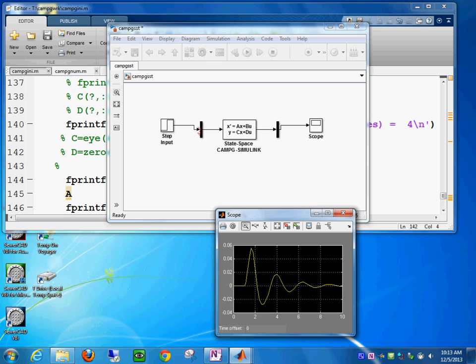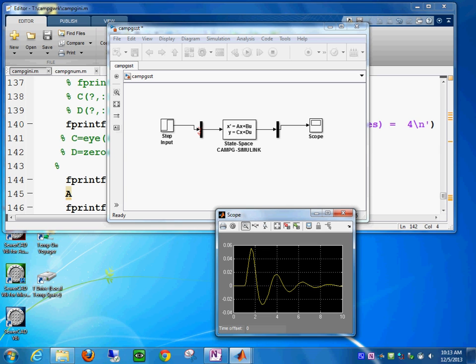This is how you should do yours. In other words, you run the CAMG Simulink interface, and once you initialize the matrices and you define the output, then you can do it this way.